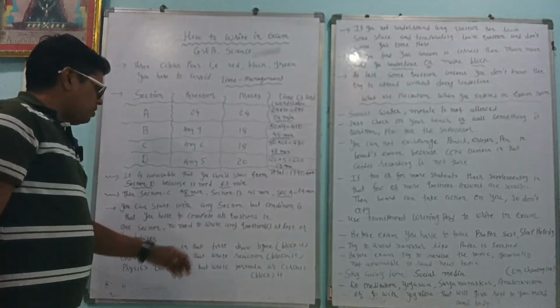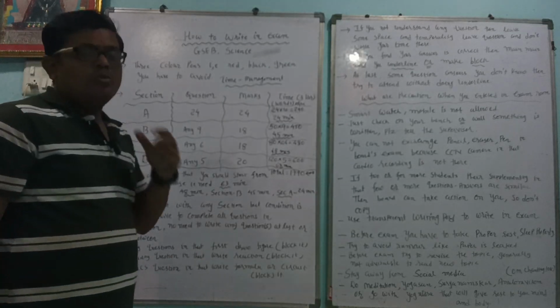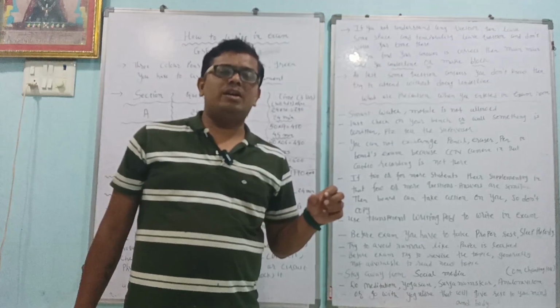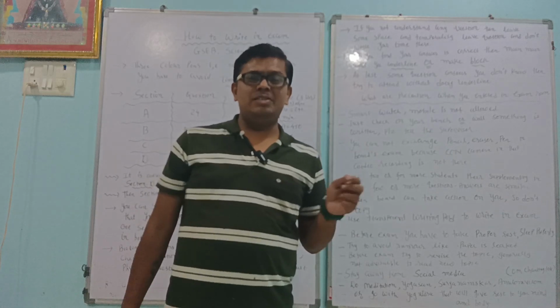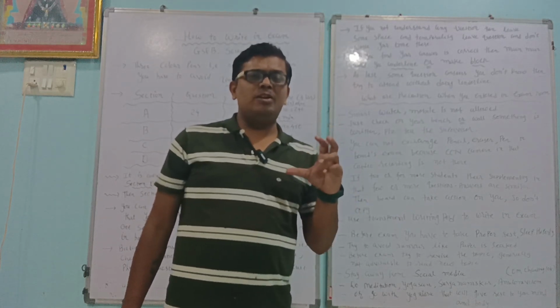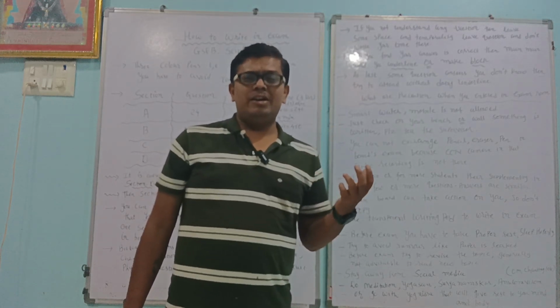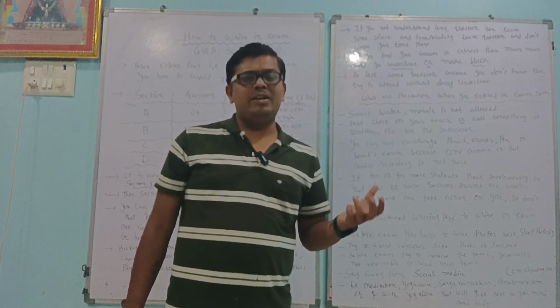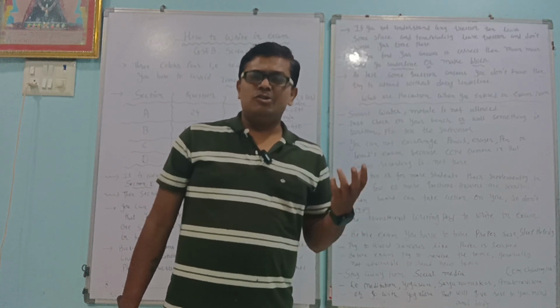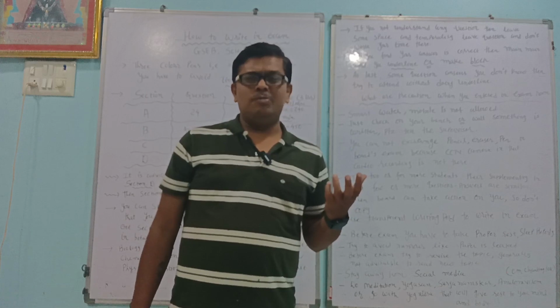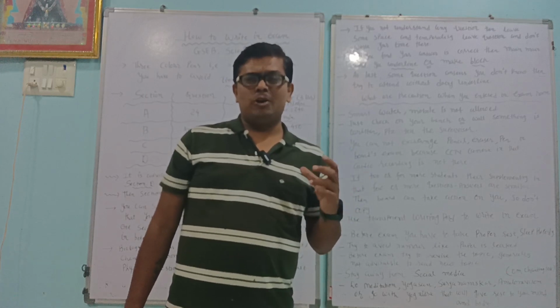Biology equation: in that, first draw the figure. Okay, in biology many students write so many things because it is easy to write. But if you draw the figure first, then the examiner gets the thought that he or she knows everything, so he will give quite good marks. Okay, and write point by point.